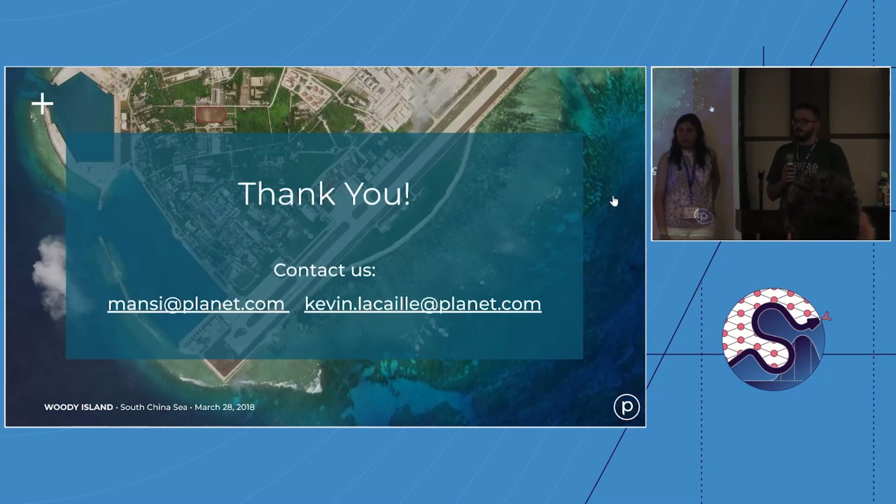Yes, it is. So the stuff that we were looking at was surface reflectance corrected. You can choose to download it uncorrected and do it yourself. There's also a whole rectification team, like Kevin mentioned, that's in charge of that. There's a whole other team in charge of making sure visually the images look good. That's a whole other process. It's not as easy as, oh, we downloaded an image, there you go. There's a whole sort of thing that goes into it.